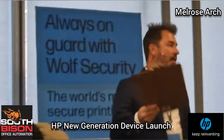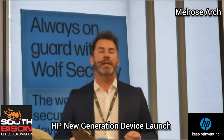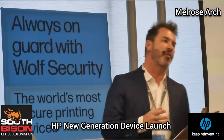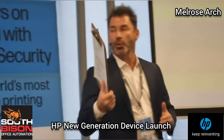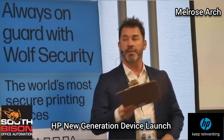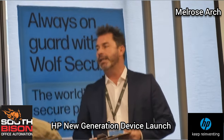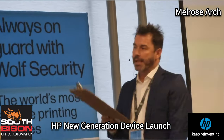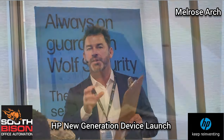Flow devices. Now, I think all of you are probably familiar with the old generation flow devices. We didn't sell many of them, but I think you're familiar with what the speed, the power, and the performance of the new generation really comes to the fore. And it's all made possible with the new and enhanced high capacity document feeder. You'll see on the pictures, I don't think we've got a flow device here, but you've got that new and improved pull out keyboard. And then, of course, I think Baz mentioned it earlier, the scan speed, 300 images per minute. And then also with the document feeder, you've got multi-feed detection. And that sort of helps with the feature.